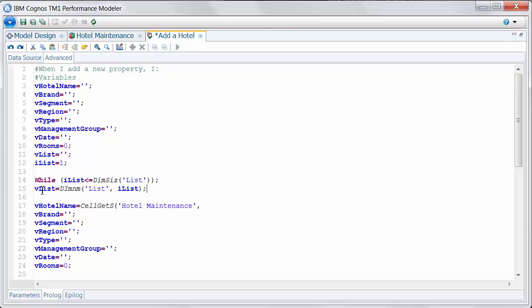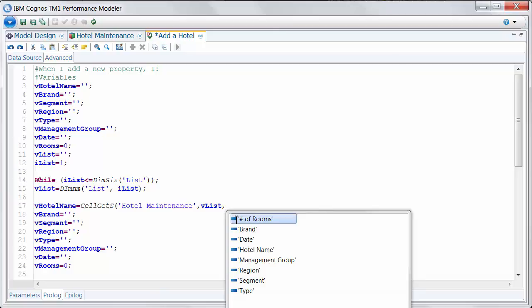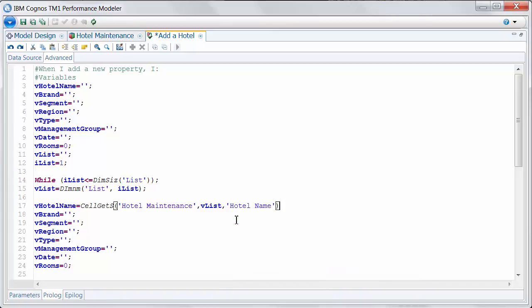And then I'm going to use that vlist variable here to pass which of these I want to get the string from. The next section is which of those measure values do I want? Well, I want hotel name. I can also see by closing the parens that that's all the dimensions in this cube. I'm done. That's easy. Rinse and repeat many times.